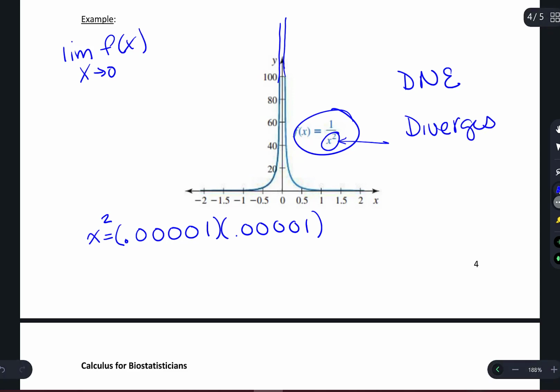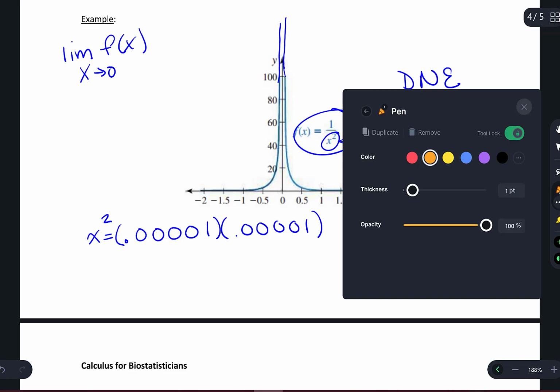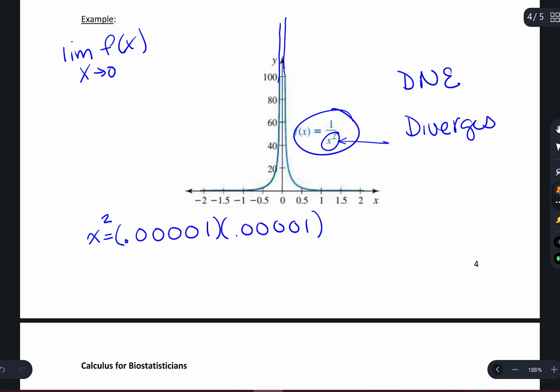On the other hand, and I'm just going to draw it on top of this plot, we would have seen the same thing if we looked at 1 over x. But if you looked at 1 over x, you would have seen something that looks like the following. When we come from the right-hand side, you would have gone up and kept on going to positive infinity. But on the left-hand side, since we weren't able to get rid of that negative by squaring, you would have found that it went down to negative infinity. So it still would have diverged even without the squaring.